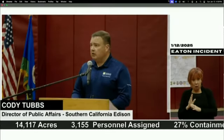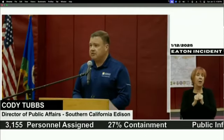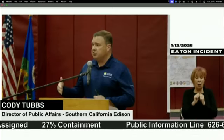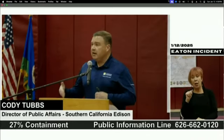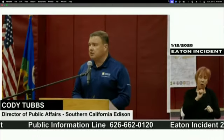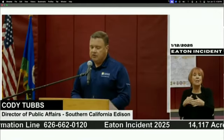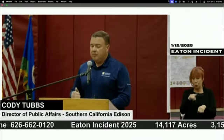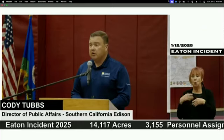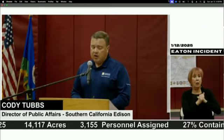We'll continue to work closely with other partners, certainly with Supervisor Barger's office, Representative Chu's office, others, LA County Public Works. Mr. Estrella mentioned this notion of a centralized permitting office in Altadena. Southern California Edison wants to partner with LA County Public Works so that we can have the most efficient, streamlined process possible as those of you who will need to focus on rebuilding embark upon that process. We want it to be as efficient as we possibly can, and we're committed to partnering closely with LA County Public Works and other partners to make sure that happens.